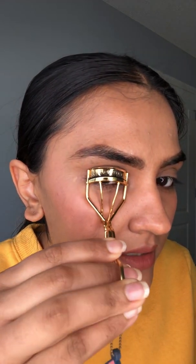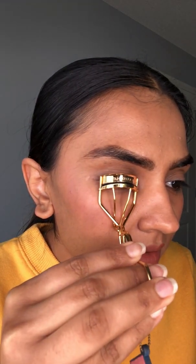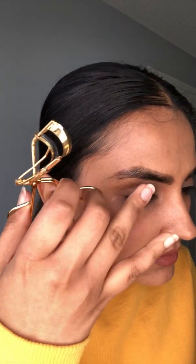So keep on pressing it. And just don't leave it there. You don't want a dent there. Just gradually work at every layer possible. I can't tell, but do you see the difference between this side? So it's more like downwards. We're down this way. This is more lifted. You can do this a couple times, or just once, whatever works the best for you. I'm gonna do the same thing on the other side.